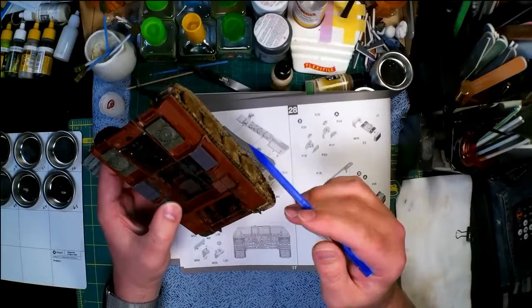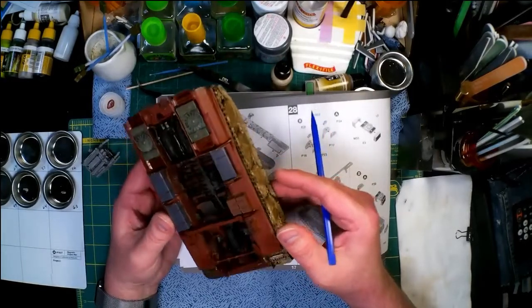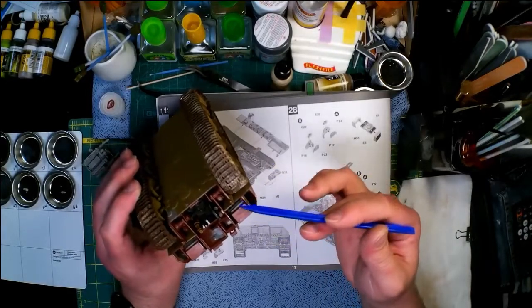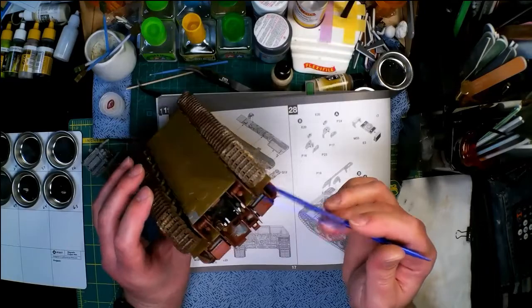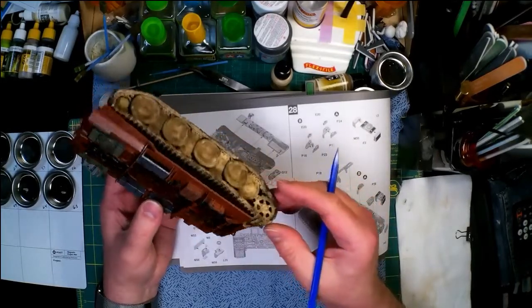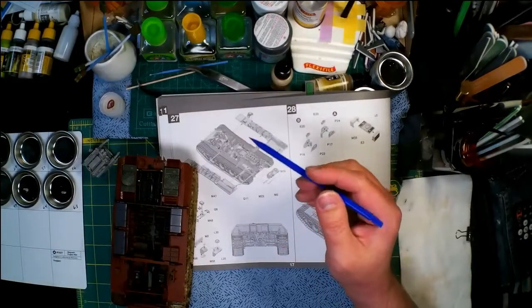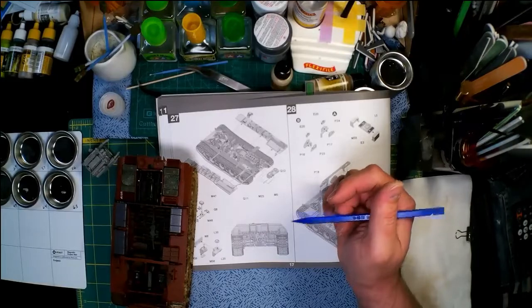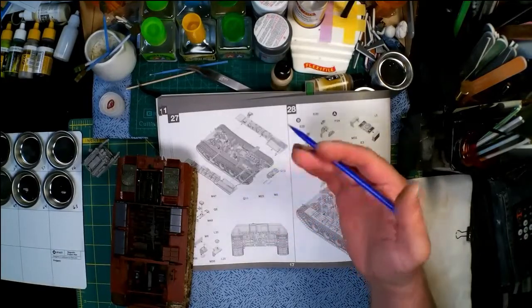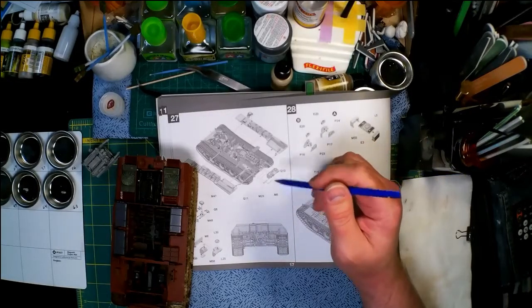This is my test piece, and the Panther project is going to be my finished display model. So I use this Bergepanther for checking things, making sure fits align, and trying to learn from mistakes that I made on this to better understand the Panther model. Because the Panther's got all the extra goodies like the photo etch and things like that in it. So I want it to be a better job, and I want all my models to progress to be better as time goes. I want to produce better models and better display quality models.